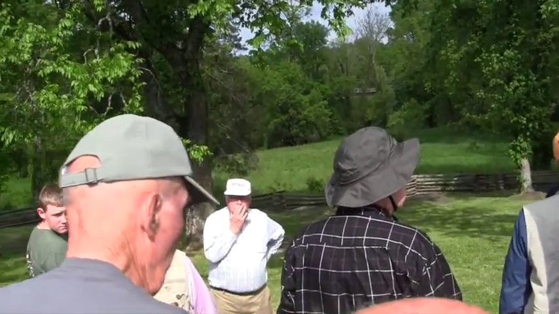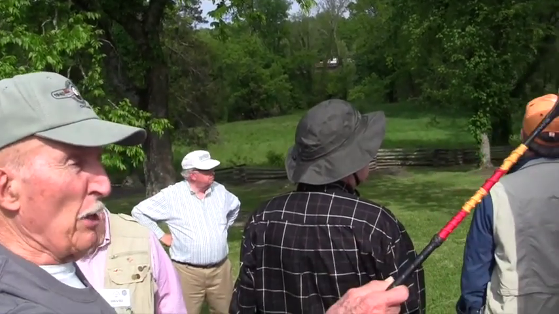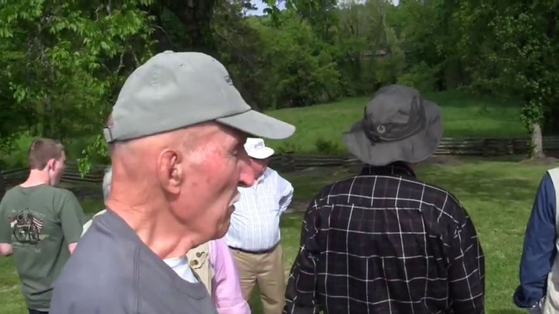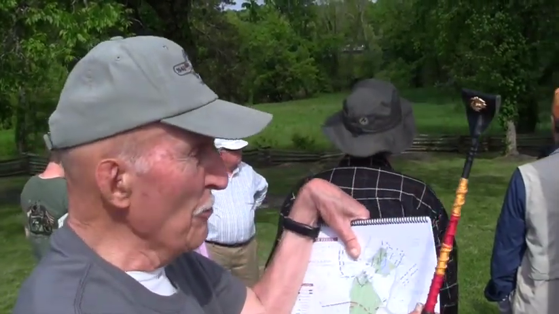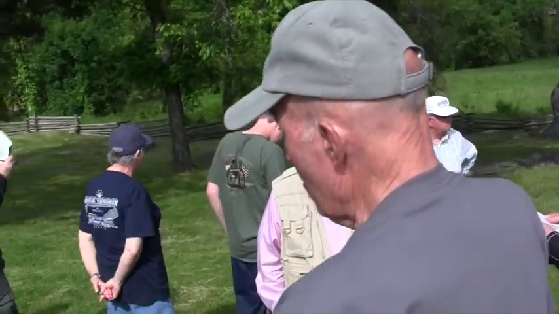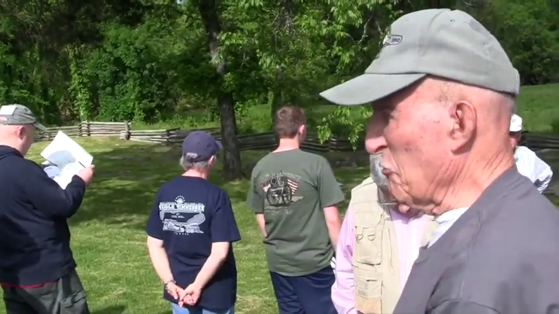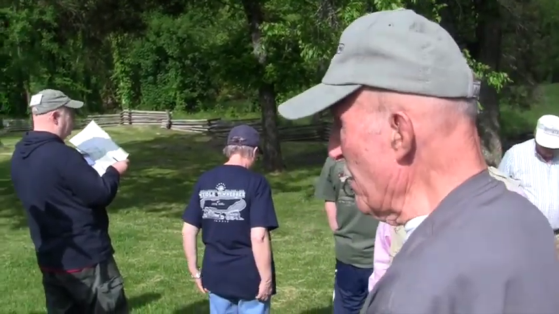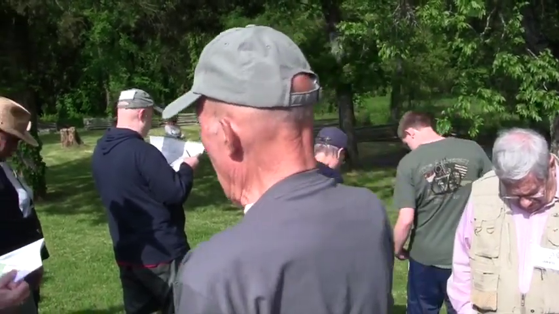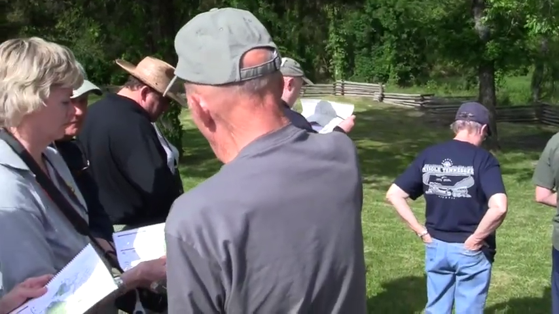2 more batteries are down near the extreme Union left, where you can see Haskell. These have 12 guns, and they are pointing this way too. Now Bragg gets nervous. He gets nervous because he's afraid the Union will use these cannons to unhinge his new line. You can see his new line is here.